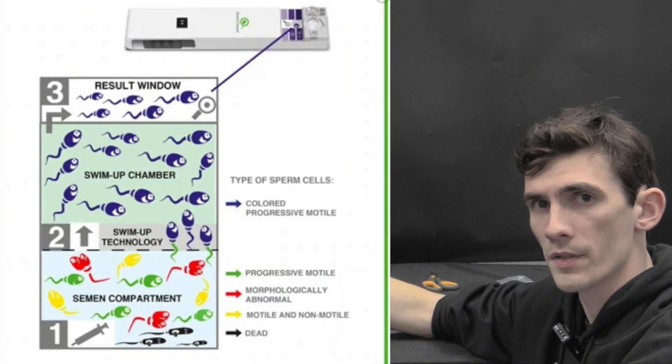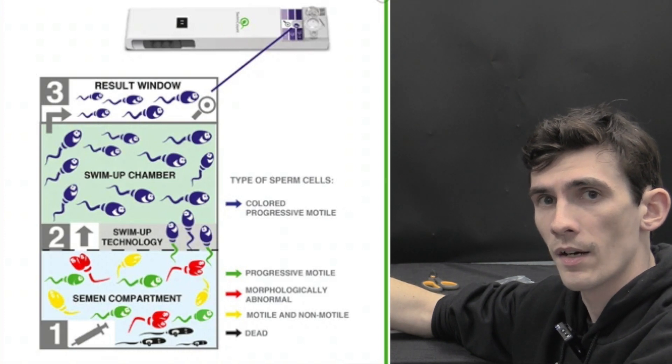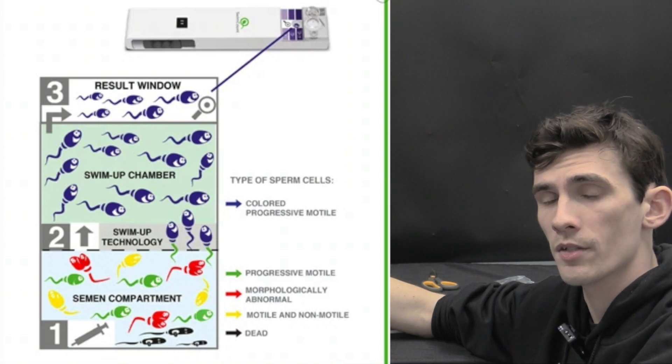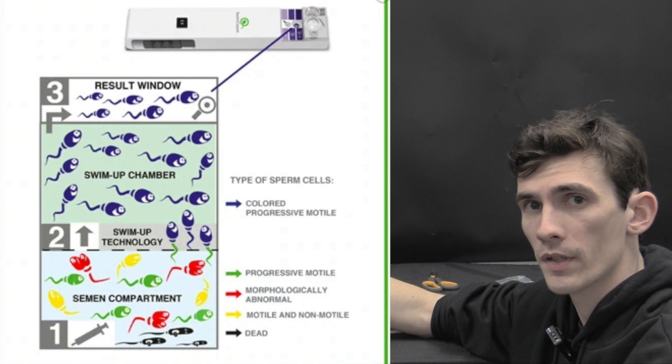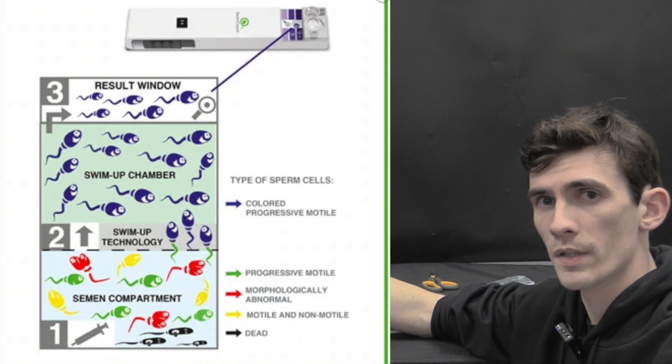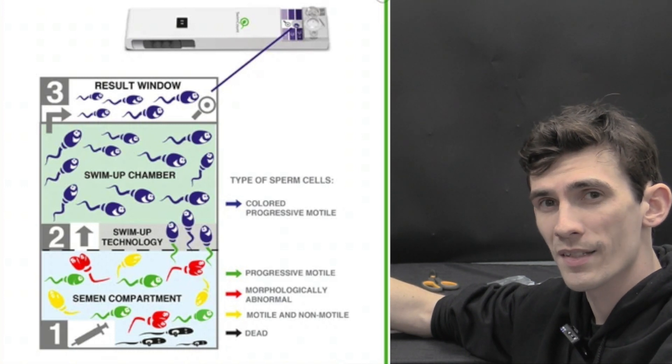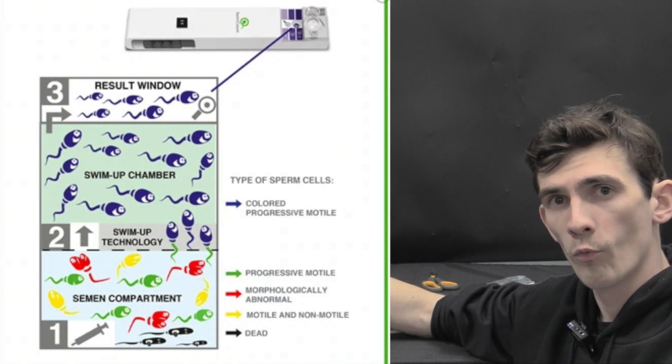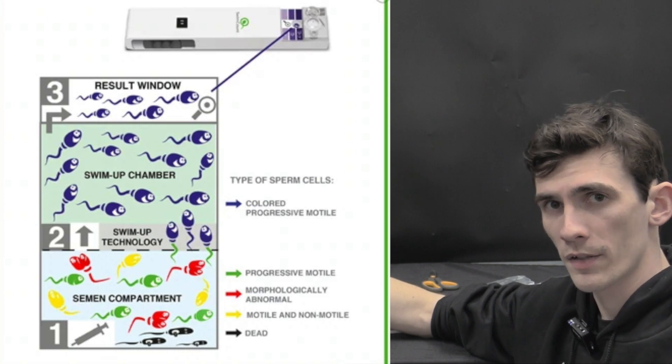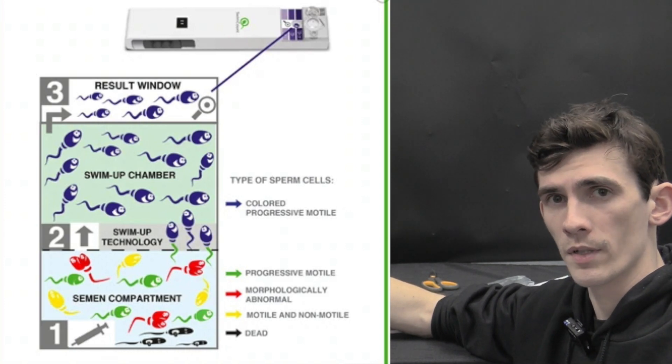The progressively motile sperm cells or PMSCs are the best swimmers and these are the ones that actually get the job done of fertilizing the egg. All the other motile ones in general may be moving in a circle. If you look upon it a little closer with microscope analysis you'll see them kind of just wiggling. That's not going to get a pregnancy done. The PMSCs are what you need.